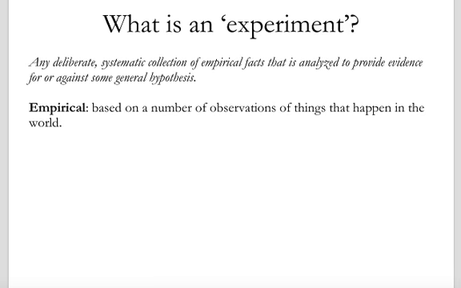Empirical means of or pertaining to things that happen out there in the world, right? Where those things that happen out there in the world can still be things that are inside a human mind or brain. In fact, a lot of what we do in linguistic sciences is based on things that are going on internal to other humans. They're still out there in the world in the sense that they can be at least indirectly observed, or you can draw inferences about them by looking at things that are palpable out there in the world, that can be seen or heard or measured in some way, right?